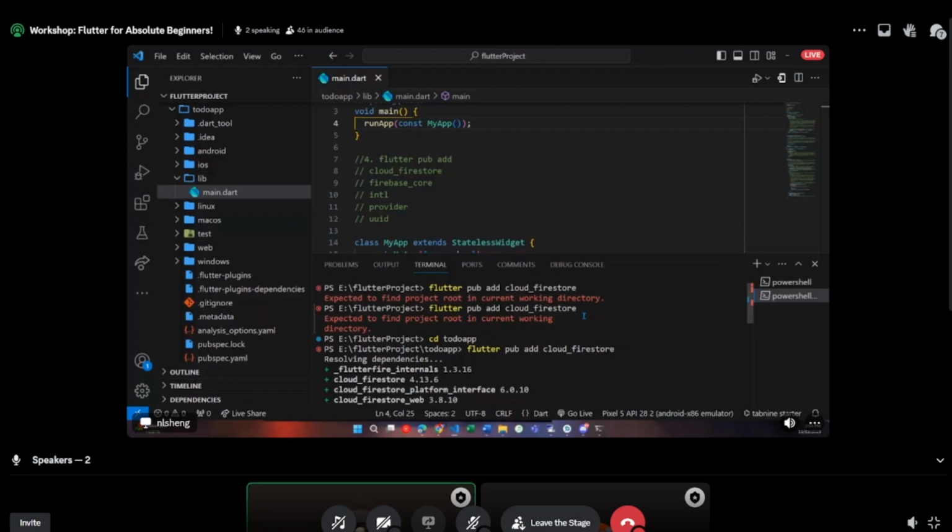And then for who already done for the cloud Firestore, you can continue to add for the Firebase core, intl, and provider and UUID. Same command, flutter pub add.